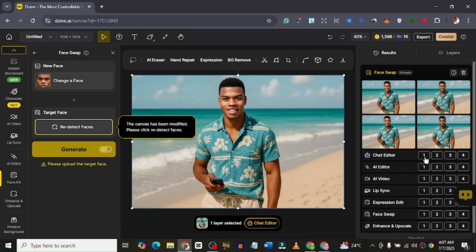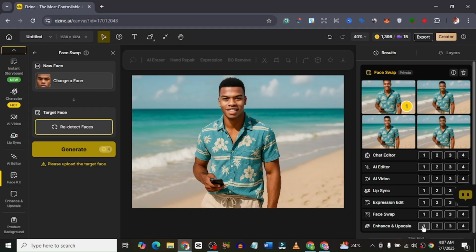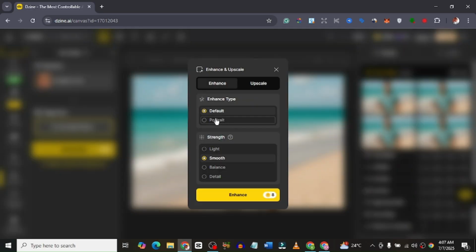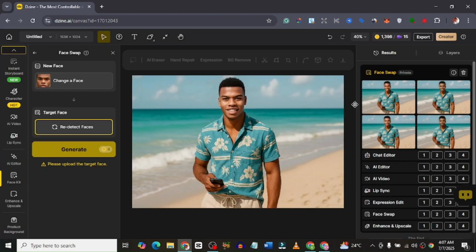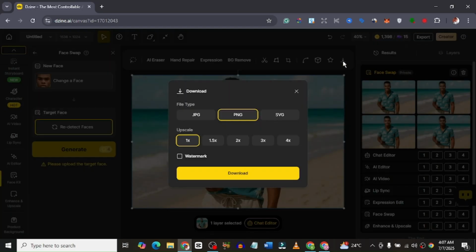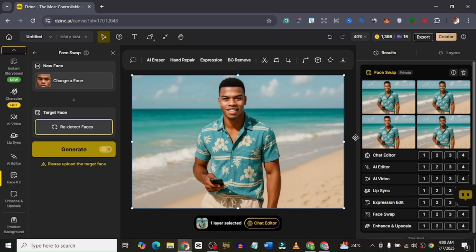Now you can do other stuff you want to do with this tool. You can come down here to enhance this image. You just simply need to click on it, then come in here to portrait. This is the one that works best, and click on standard. Then you enhance your image and it's going to come out very sharp. Okay, you can also choose to leave it like this and download it. When you're downloading, you can upscale it, 2 times, 3 times, or 4 times, and it is going to come out pretty sharp. So this is for the first image.